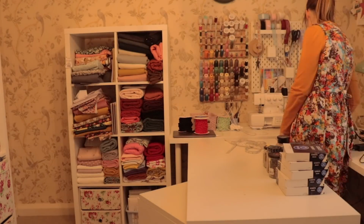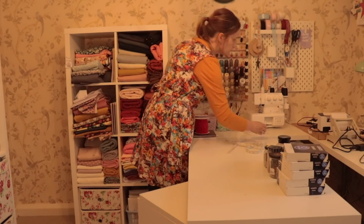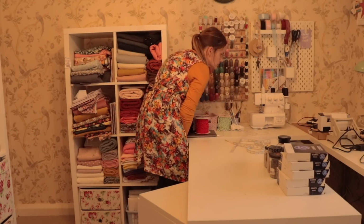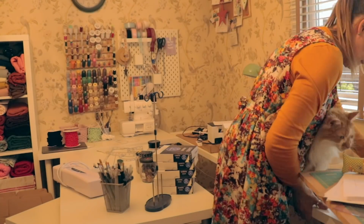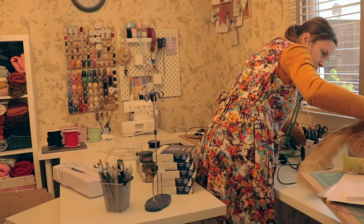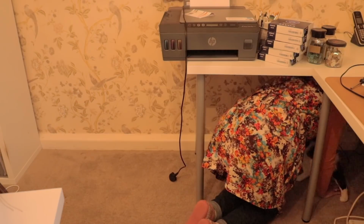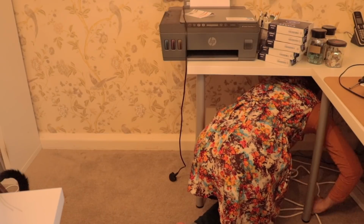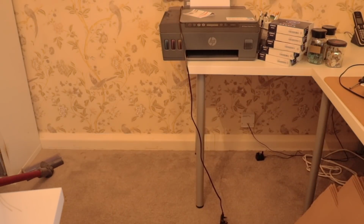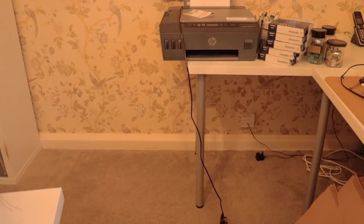And you guessed it, that second unit is not going to fit in that gap that's left. I didn't take into account those flipping awful skirting boards. As you can see, they jut out a little bit because of the way the bungalow was built many, many years ago, the pipes are behind them, so they're not like a flat skirting board. So I had to rethink that idea and change the desk layout. So that's what I had to do in the end.